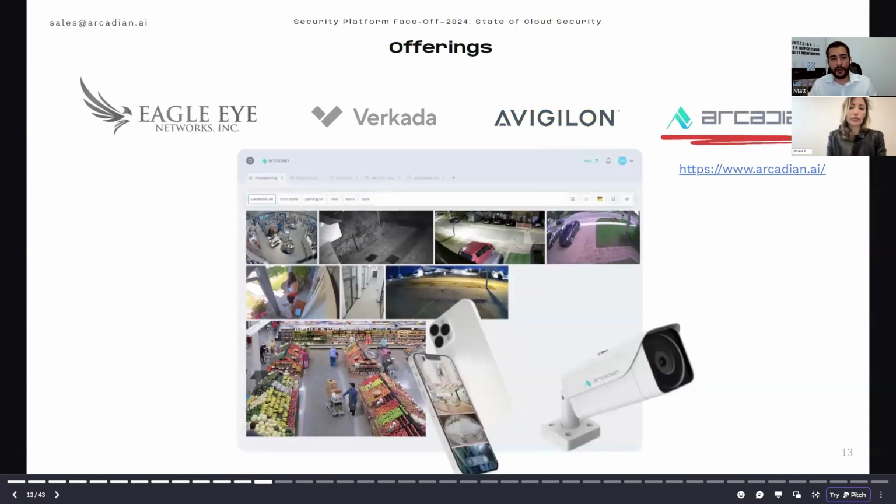Last but not least, we have Arcadian. We are in the process of finalizing our OEM cameras, so Arcadian cameras will be available soon. As of right now, our platform is fully compatible with 3,000-plus major brands and models on the market, and you don't really require any equipment to bring those cameras into our infrastructure. So we don't necessarily need to provide our own cameras, but for the customer experience and the ecosystem experience, that's why that offering is coming very soon. And again, we provide third-party integration when it comes to access controls and environmental sensors, but we're growing our hardware product line as we scale and grow.